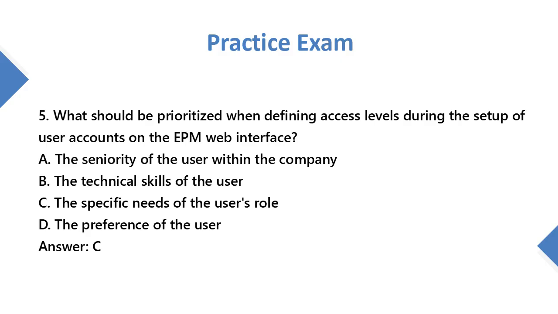5. What should be prioritized when defining access levels during the setup of user accounts on the EPM web interface? A. The seniority of the user within the company. B. The technical skills of the user. C. The specific needs of the user's role. D. The preference of the user. Answer: C.